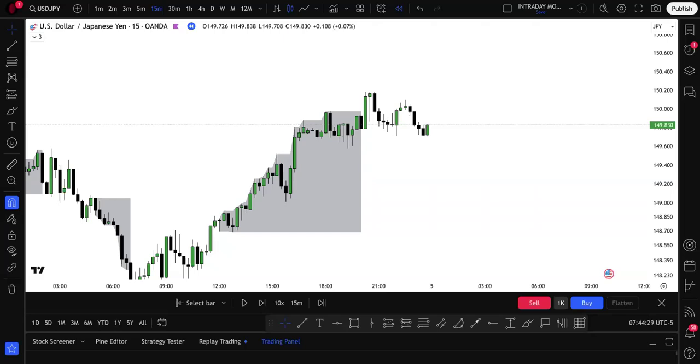Another piece of advice: risk small. You don't have to pass the funded challenge in 1 trade, 2 trades. It does happen. It's happened for me before. I know it's happened for a few others probably in the chat. Some of you can relate to this. You do pass funded challenges in 1 trade setup sometimes. I wouldn't ideally recommend that because you're probably being very aggressive in your risk and trying to get that funded account as soon as possible. Everybody wants to make money as soon as possible, but sometimes that could be detrimental. So take it slow and easy.